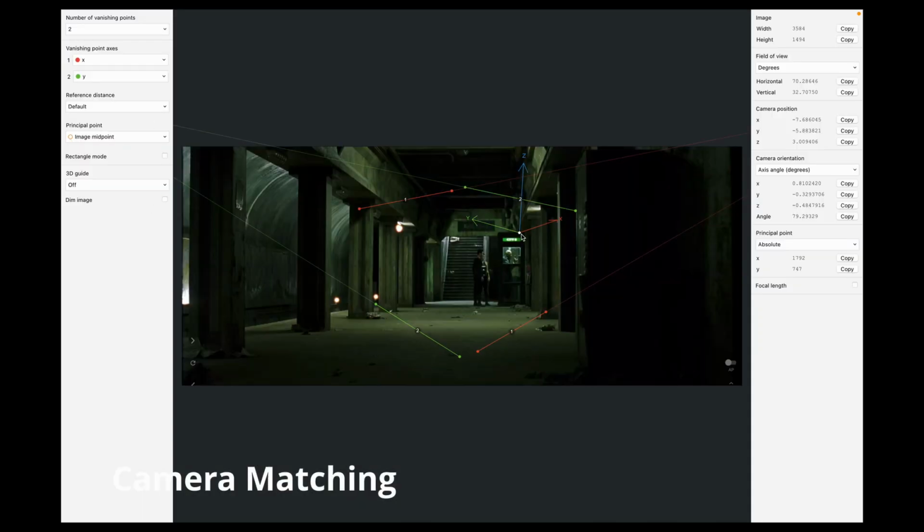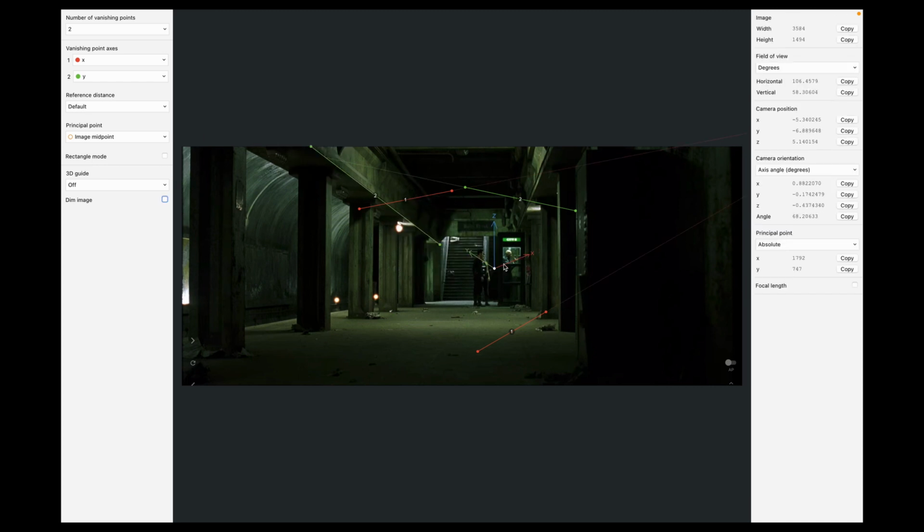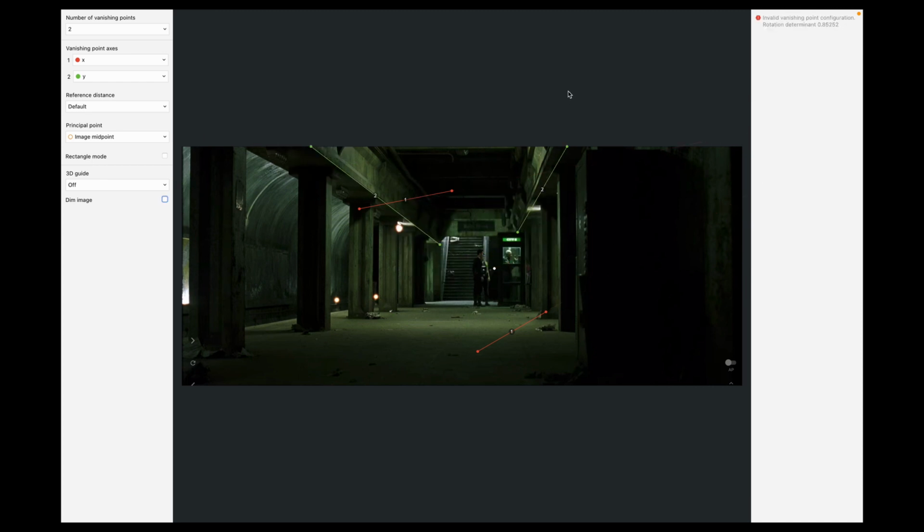Next, I will put two opposite angles into a free software called fSpy. It was called Blend before, and it's software for camera matching with a Blender add-on. I'll put the link in the description.